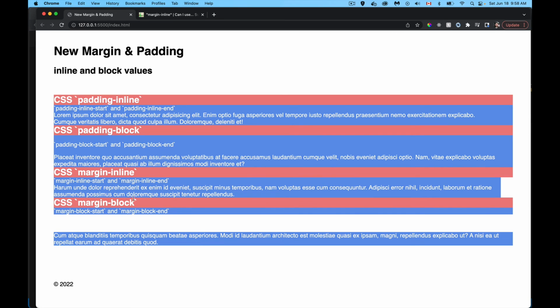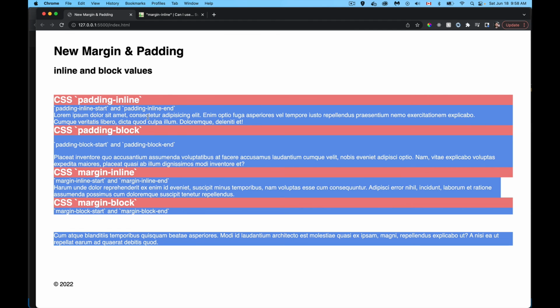So remember that the margin block, margin inline, padding block, padding inline, just those values, the ones that affect both sides, the top and bottom, or the left and right, the vertical and the horizontal. Those ones are supported great on desktop, but not on mobile. So if you are dealing with something that has to load on mobile, which, let's face it, that's practically everything nowadays, then you really do need to add the start and end values to specify which side you're talking about.